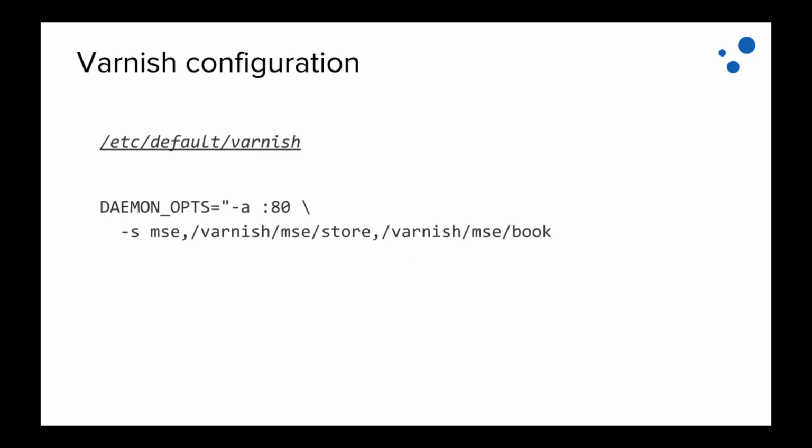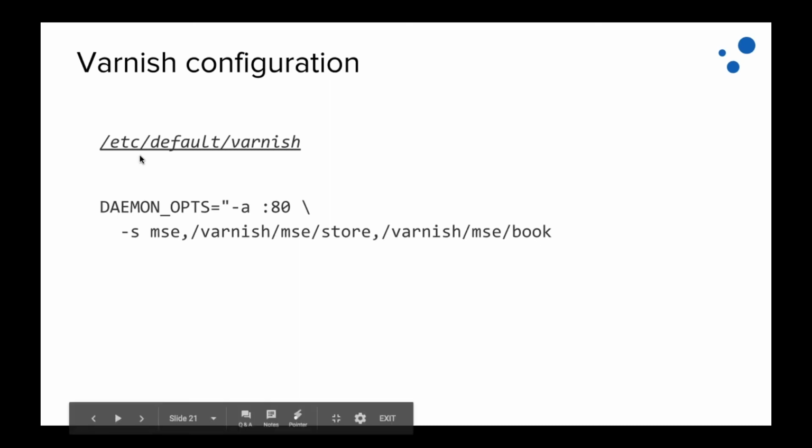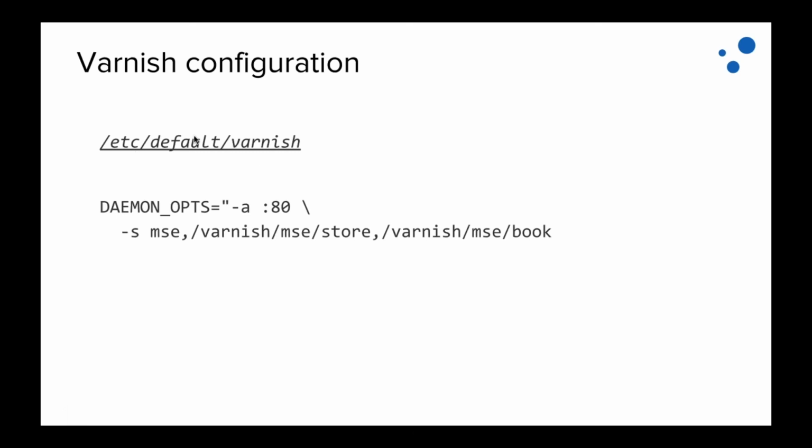The next step will be to let Varnish know on which port it is supposed to listen to incoming requests. And that's part of the startup options. Again, when you install Varnish, it comes with this Varnish file. That's under /etc/default for Ubuntu and the system configuration for EL6 and 7. And among the daemon options, we need to set this -a to 80. So Varnish will listen to incoming requests on port 80.